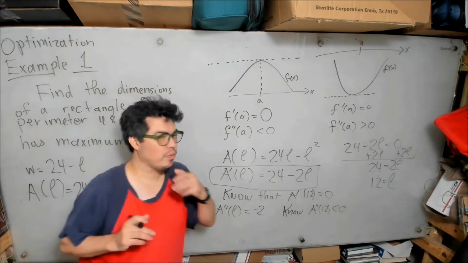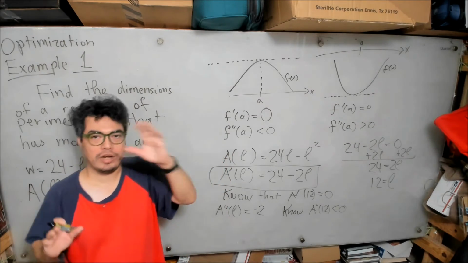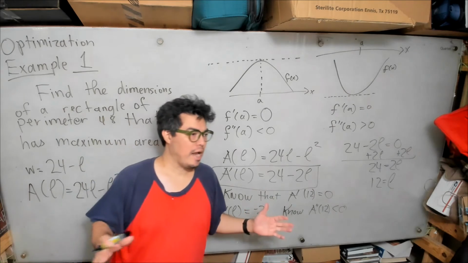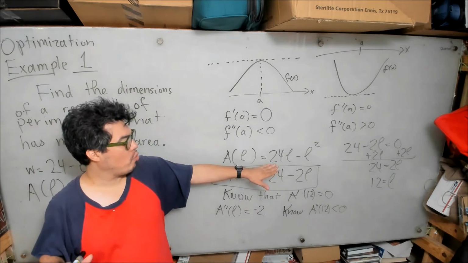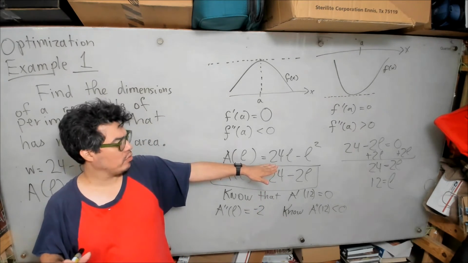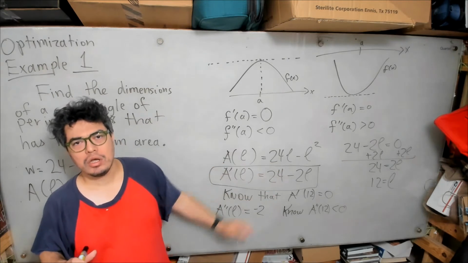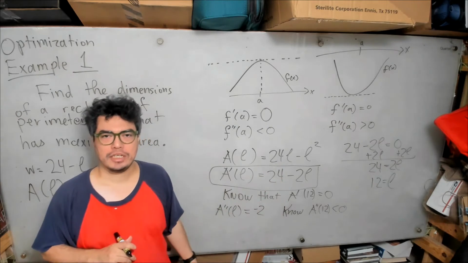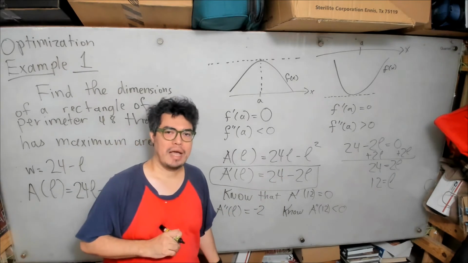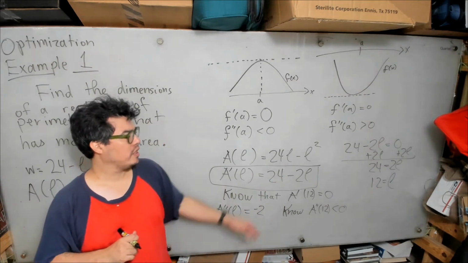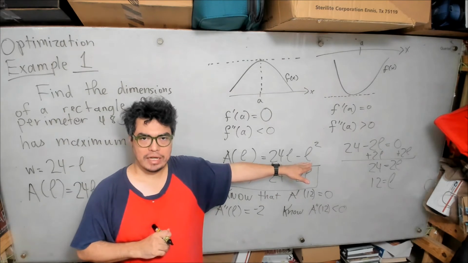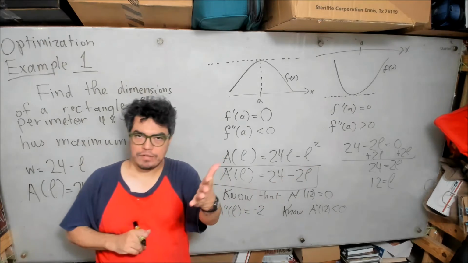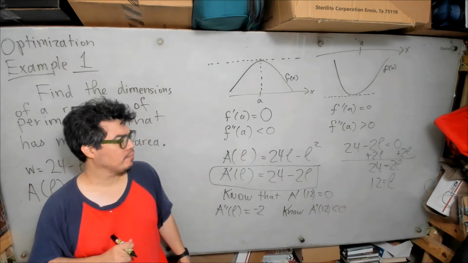Now, I just want to briefly point out something else. I know a lot of you, if you're watching this video, have taken algebra before, and you would have said, well, David, from the moment you wrote this function, A of L equals 24L minus L squared, we could have just used techniques from algebra, finding the vertex of the quadratic, to find the maximum. And we know it's going to be a maximum because this is a quadratic that opens downward, because the leading coefficient is -1, the coefficient in front of the L squared term in this case, right?